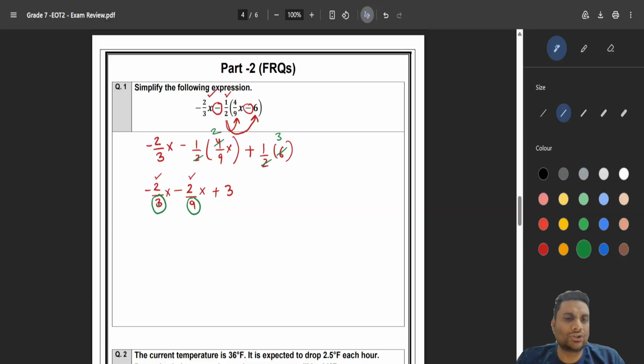Here the denominator is not same, correct? So I will have to make it same. How will I make it same? If I multiply the 3 with the 3, this will also become 9, correct? So 9 here, correct? Yes. So what are we going to do? Multiply 3 here. But if you multiply 3 down in denominator, you have to multiply 3 up also. Remember, whatever you do down, same thing will happen up also.